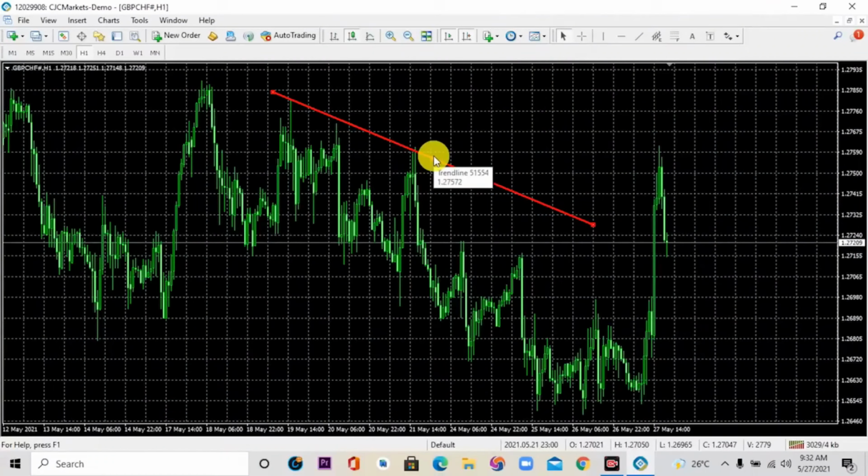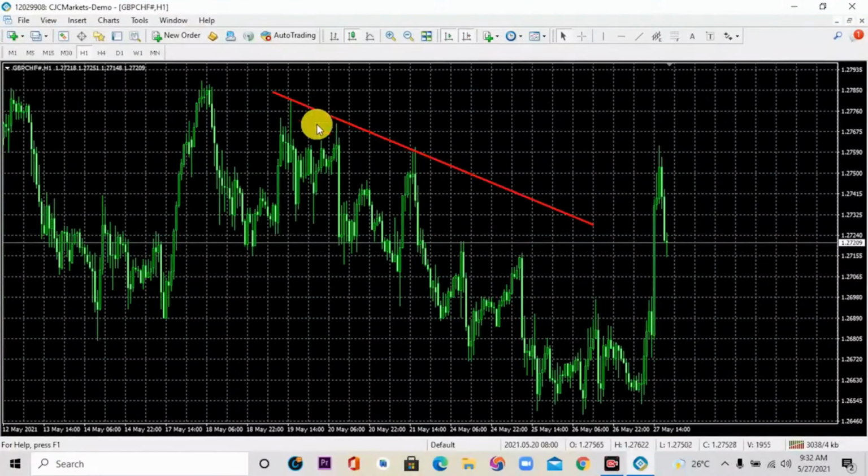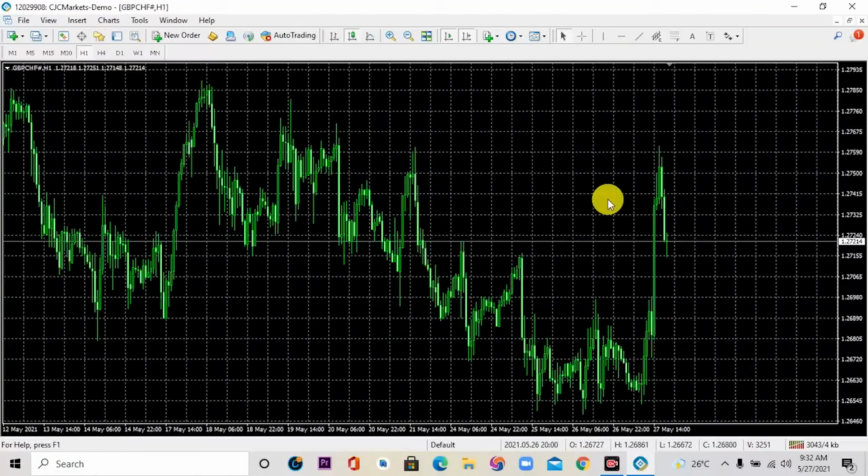So if I double click on it, I want to lock it here so it will not move out. Double click on it, all these dot edges will not move off. So even if I move around, it's locked on that chart. If I want to delete it, I will double click on it. Either I hit the delete button on my keyboard, or I right click here and delete automatically. It's off.